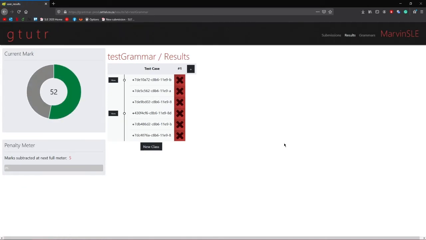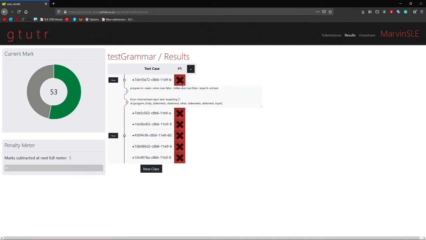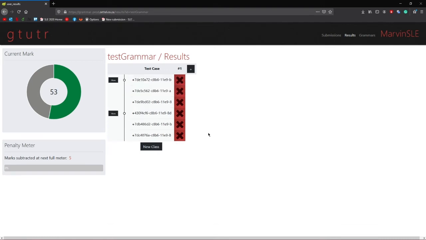Here we can see the test cases and the results for the submission laid out in a matrix. Each row is a test case, and each column shows whether that test case failed or passed the submission. Clicking on a test case name will show what the test case looks like, and clicking on the red fail block will show the error message and corresponding information. For this test case, it displays this error and also the rule trace of the test case. We can also see the test case clustering quite clearly. In this example, we can see two clusters. The first cluster has 3 test cases, and the second cluster also has 3 test cases.